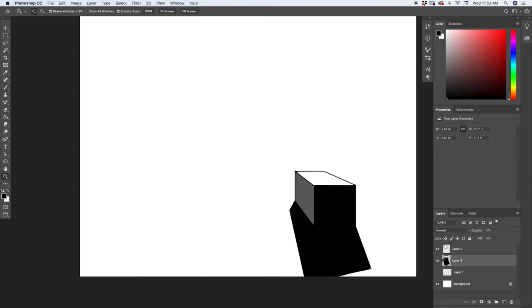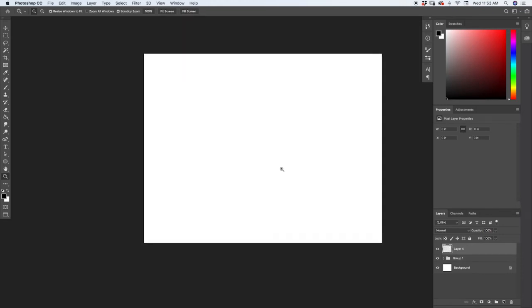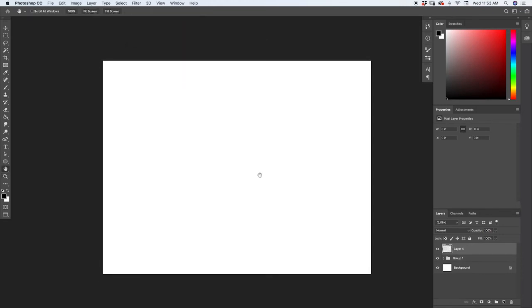Now let's have a look at another example. So I'm going to turn all these layers off. Just go ahead and put them in a folder so they're out of the way for now. I'm going to add a new layer. So we don't always have to draw our cast shadows based off of our horizon line, or even really have to draw perspective in there.